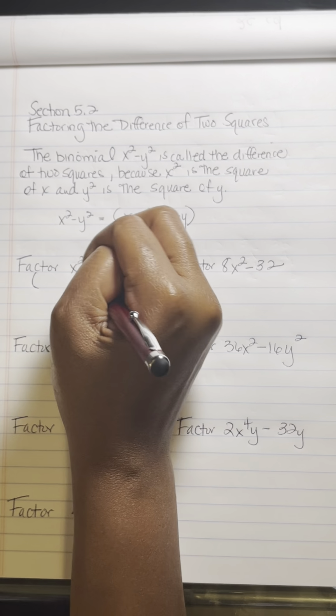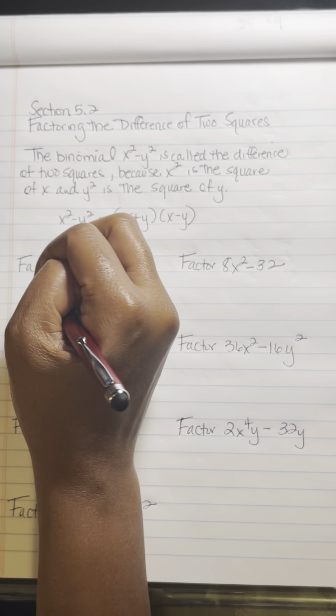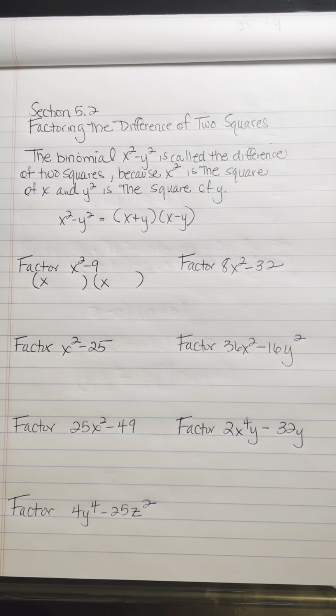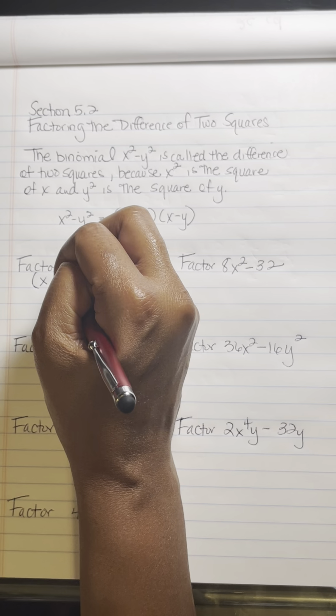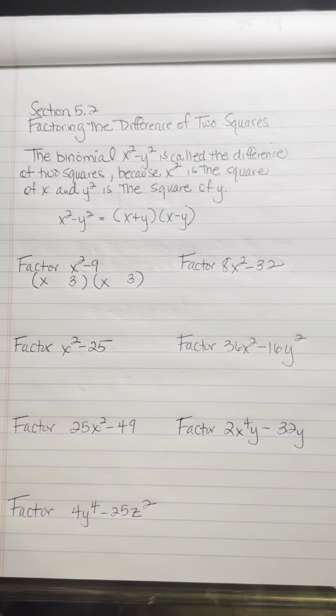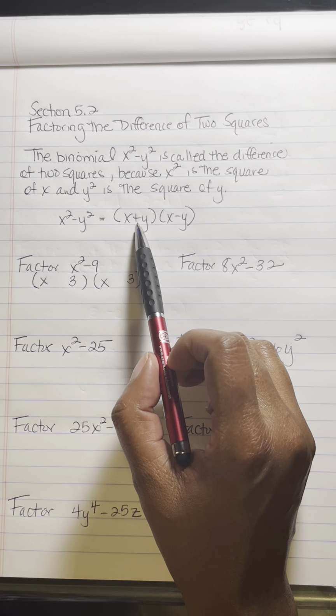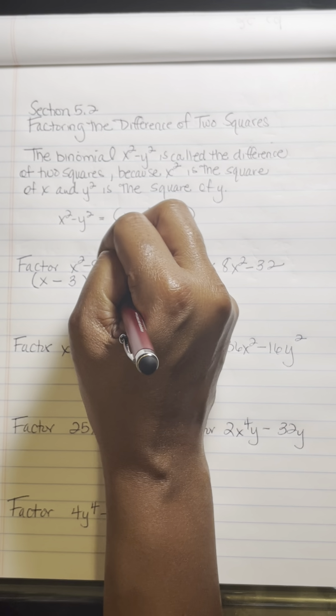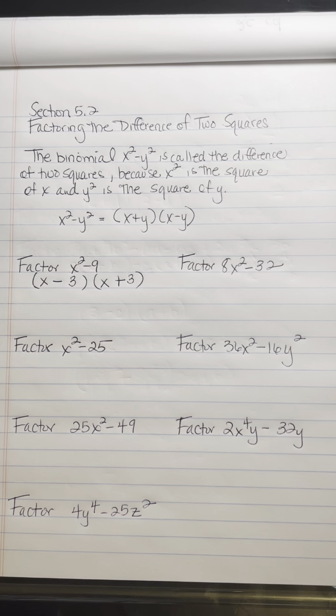All right, so let's open up the parentheses. X squared means I can put an x in this parentheses and an x in this parentheses. I know that 3 times 3 gives me 9. And here, just looking at the formula, one has to be positive and the other has to be negative. If you want the positive here and the negative behind, that is perfectly fine with me, as long as you have one positive and one negative. This is your answer. That is it. Let's go to another one.